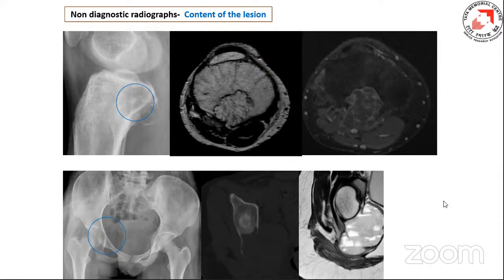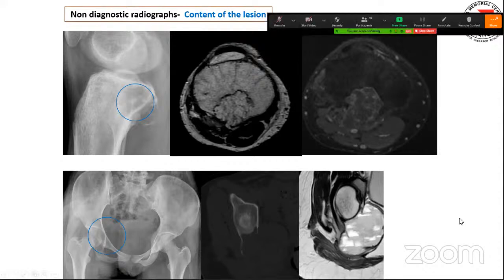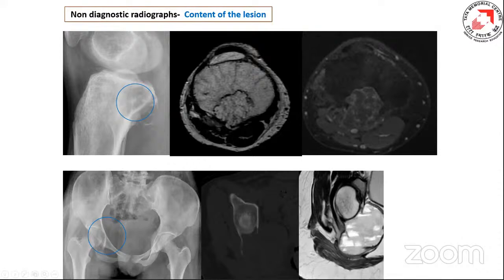So we can see that it is showing a typical cartilaginous enhancement in the third set of images that is very classical for cartilaginous lesions. And we will diagnose these lesions based on these typical enhancement patterns. In the next slide, you can see that there is an osteolytic lesion in the distal tuberosity and it will have fluid-fluid levels. That is very classical for aneurysmal bone cyst.